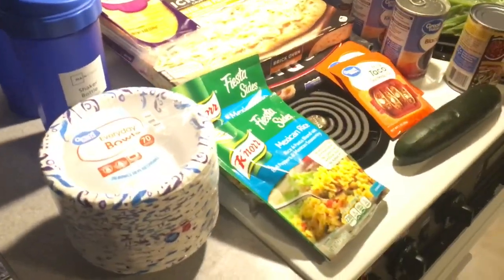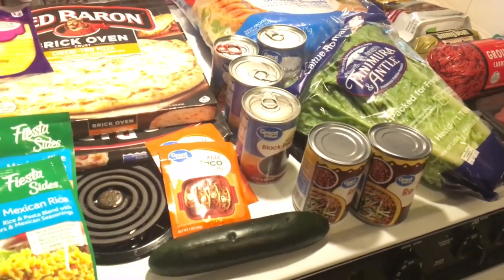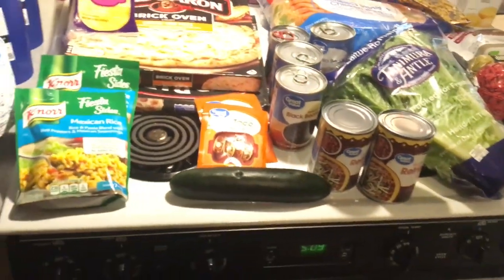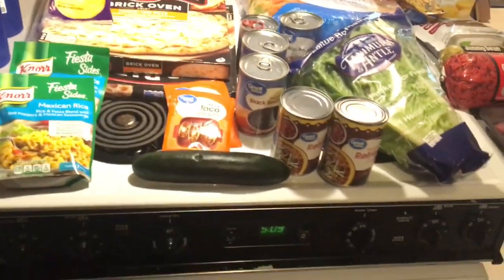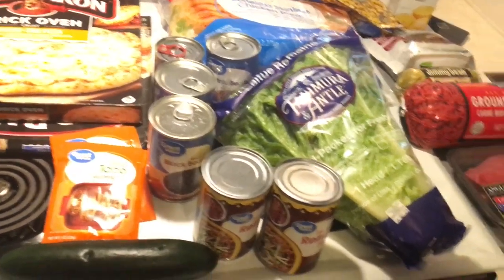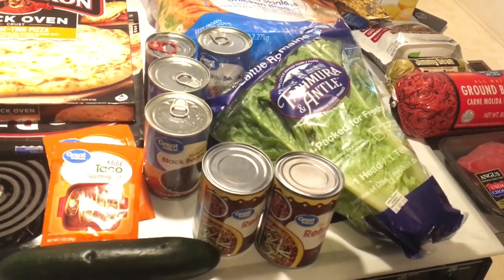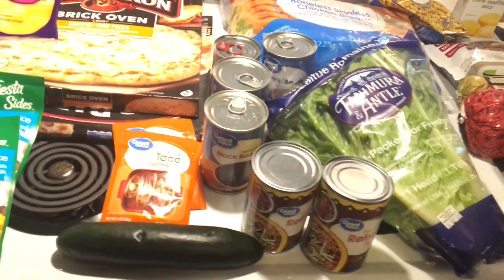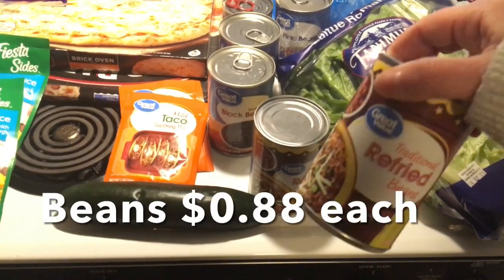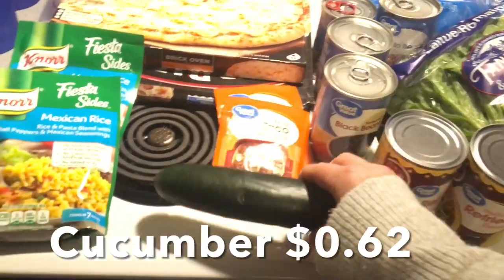The meal plan is really easy this week. Sunday is breakfast for dinner — we're going to have pancakes. Monday, my daughter's going to have baked chicken with rice and veggies, and I'll probably just do rice and veggies for dinner that night. Tacos on Tuesday — beef for her, bean for me. Wednesday is leftovers. Thursday is soup and salad, and the soup this week is taco soup, which is what I got all the beans for. I've also got two cans of refried beans and a cucumber for salad for taco Tuesday.